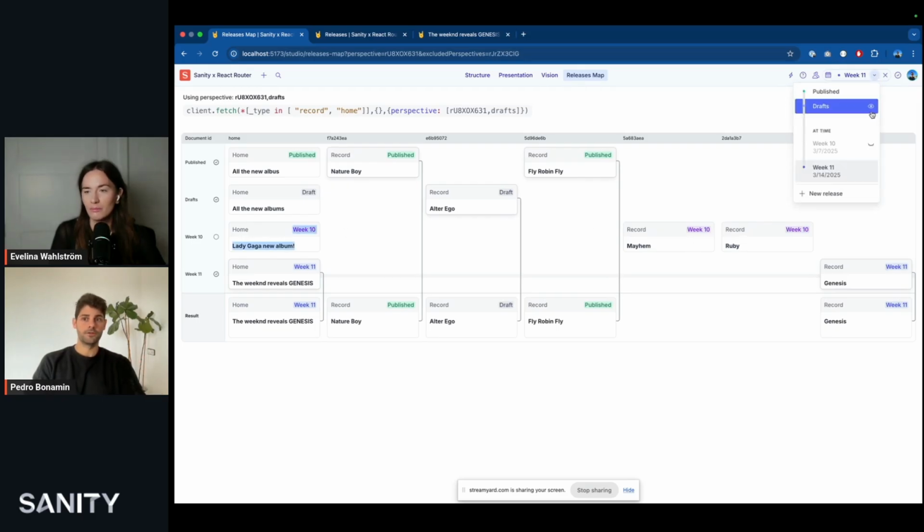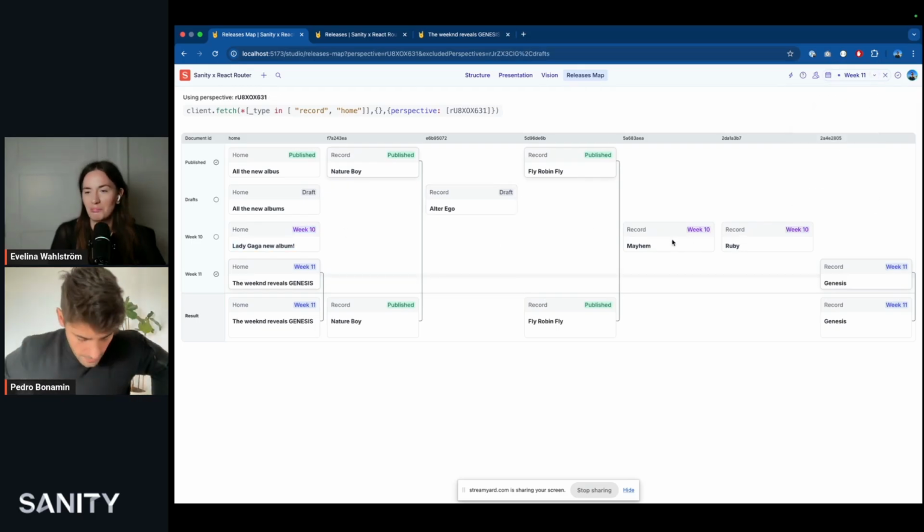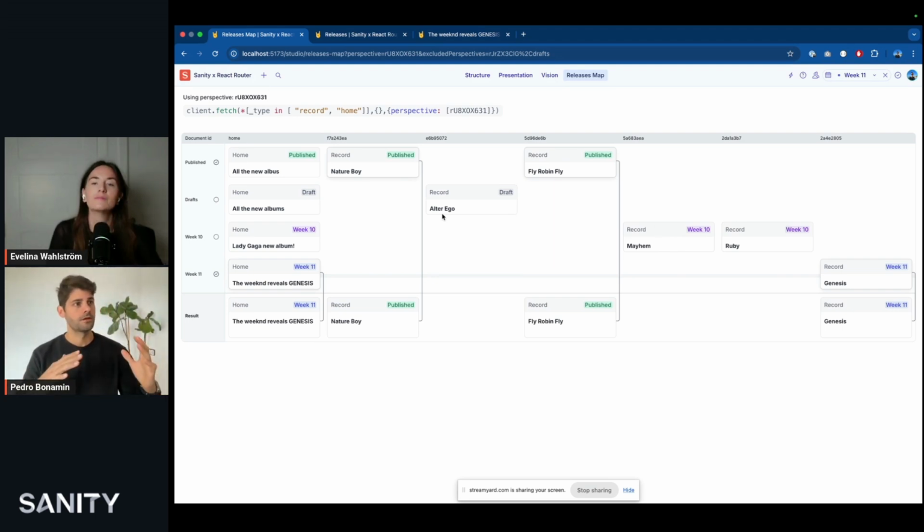And we can do the same for the drafts. So the idea of this is to try to explain this concept in which the perspectives can apply, and you can also switch them around if you want. Like, it's not like you always need to bring week 11 and then on top of week 10.